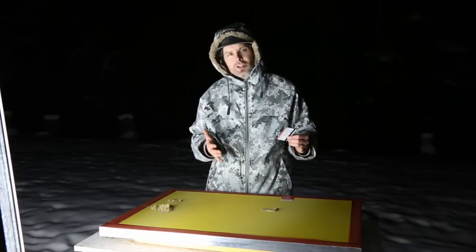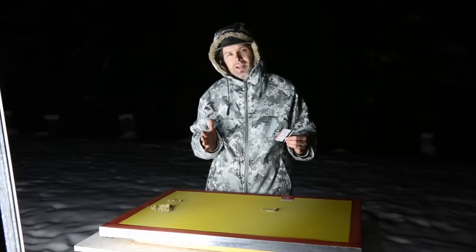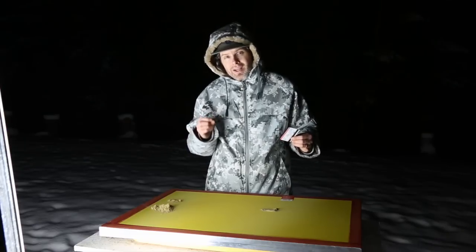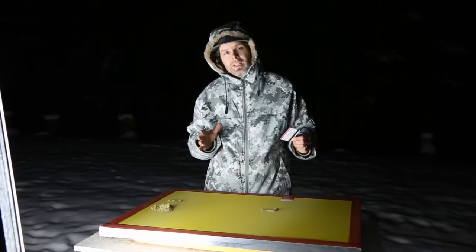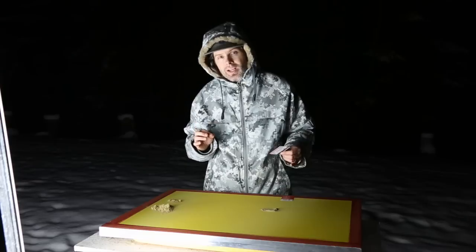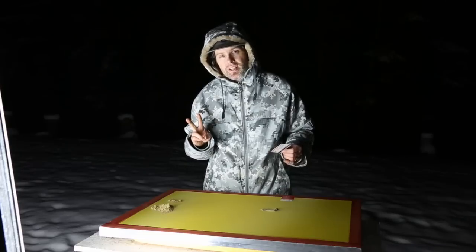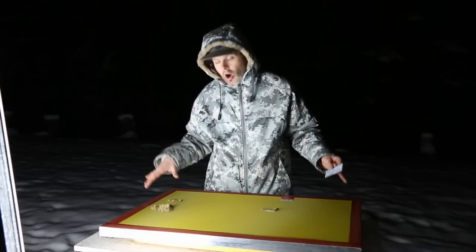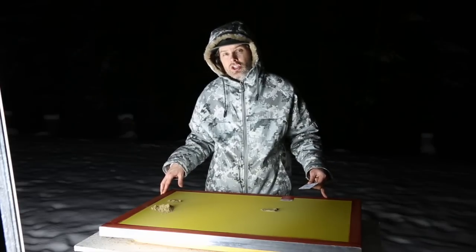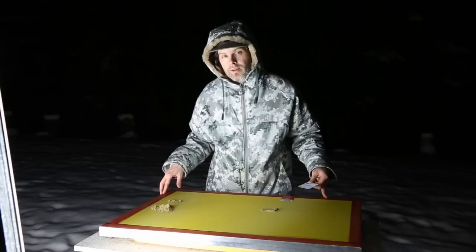If you're buying a mesh screen, please understand that it's marked in lines per inch. That's silk. If you buy silk screen, it's always going to be in lines per inch. Don't go asking for micron sizes, okay? I'm going to give you a quick explanation right now. The two screens that I promote for my dry sifting are a 110 line per inch, okay? A 110 is actually a 140 micron, okay?